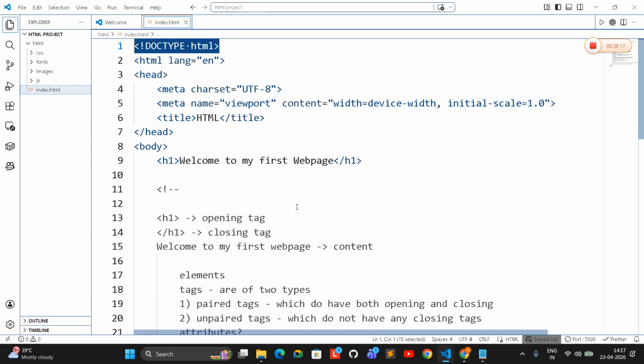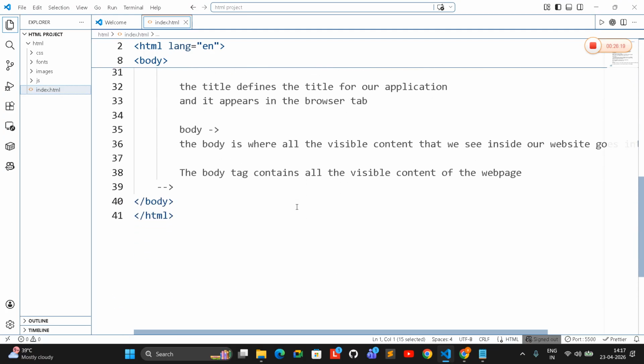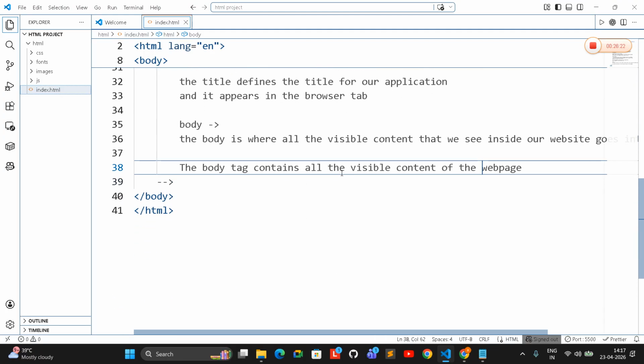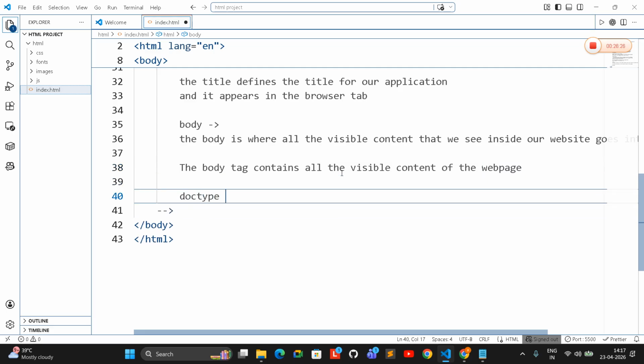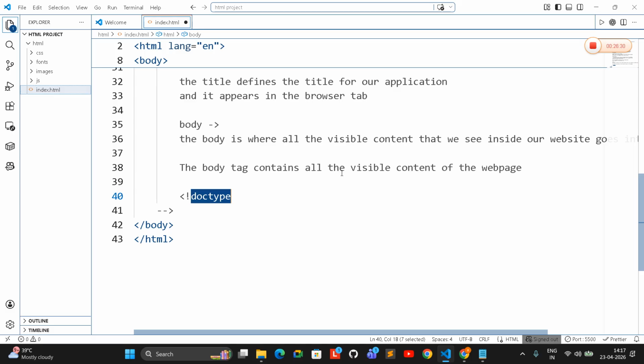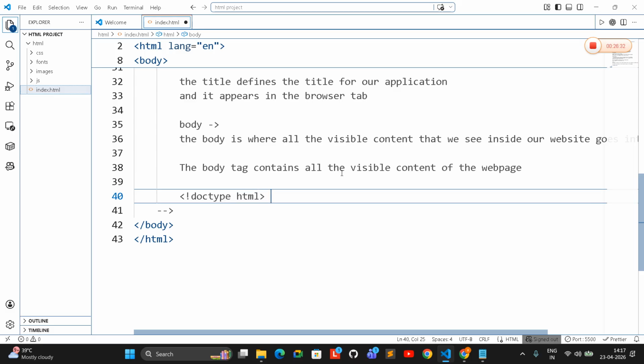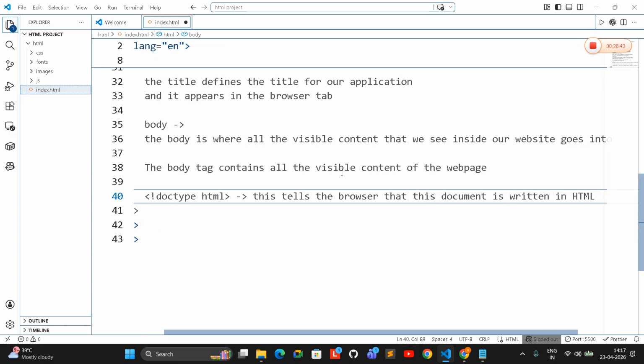So the doctype HTML basically, let me write that thing also down over here inside the comments. This can even be written in lowercase or capital case, doesn't matter. Basically, this tells the browser that this document is written in HTML5 version.